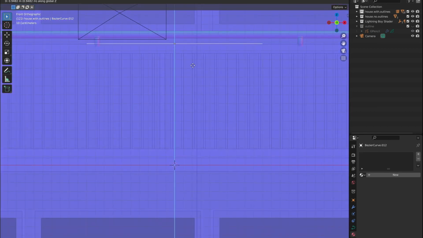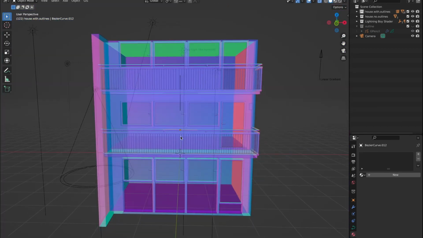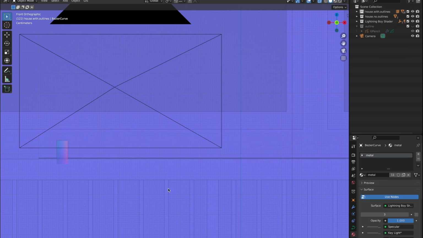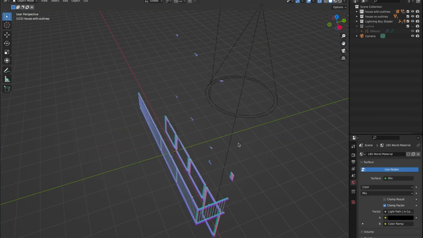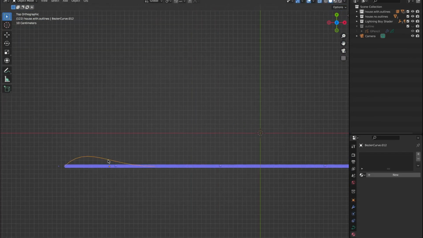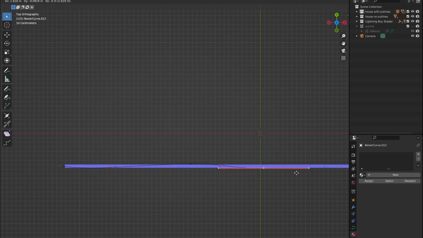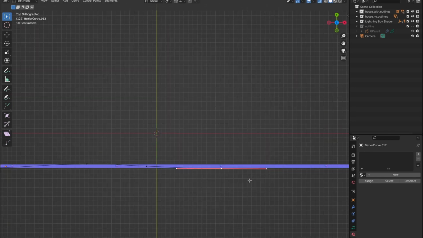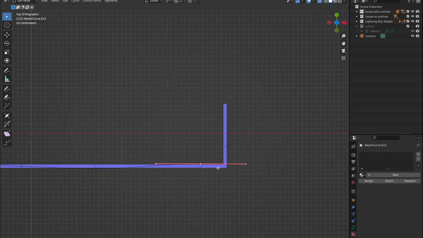I decided to put a light chain onto the railing of the balcony. And there are ways to do this automatically with physics and stuff like that. But I decided to do it manually again because I had a very specific style and shape in mind, as you can see. And that was actually a good choice. I could really dial in everything. And this is one of the elements that makes this whole balcony really unique.